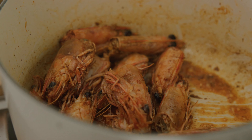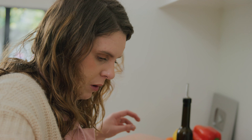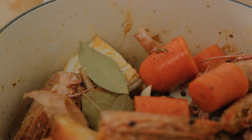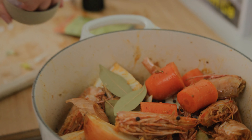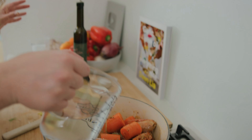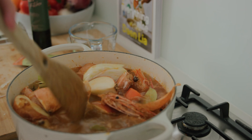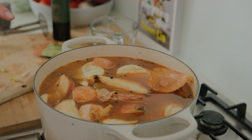Just give that a little toss through — look at that color at the bottom. You can see how flavorsome that is. Now we're going to throw the veggies in and just fry those up a little bit. Then we're going to add our spices: about a tablespoon of black peppercorns, a few bay leaves — about three or four — a big pinch of salt, and then fill it up with water so everything is covered, about eight cups. We're going to bring it to the boil and then move it to a lower burner for a really low simmer for about an hour to two.